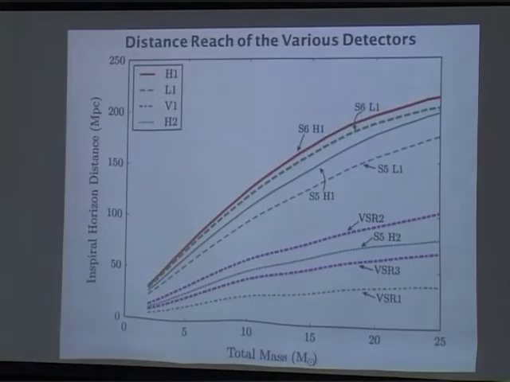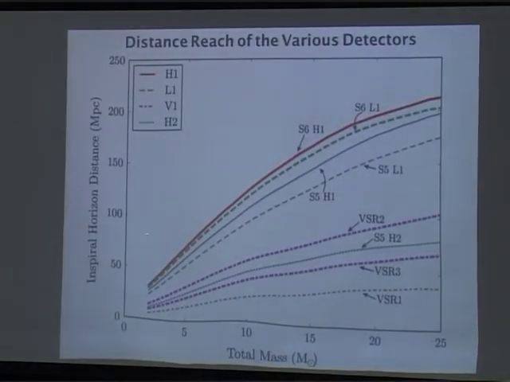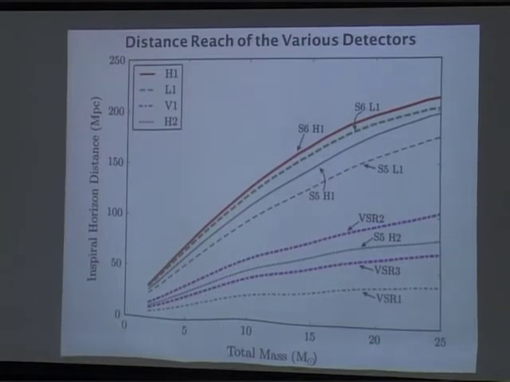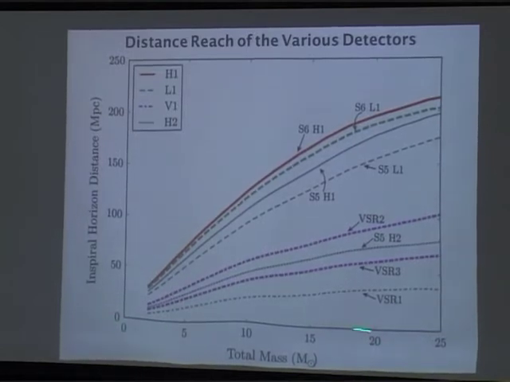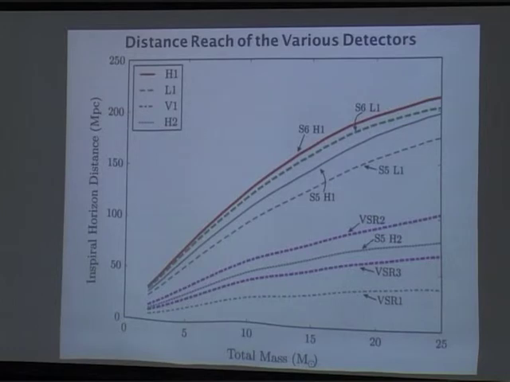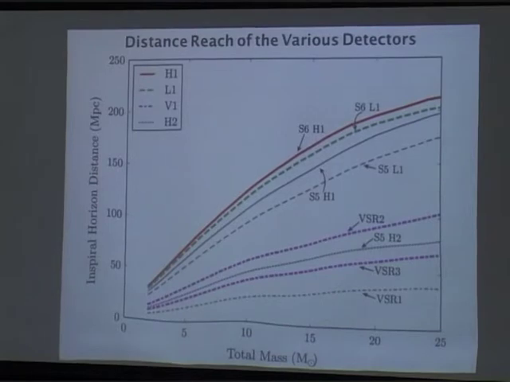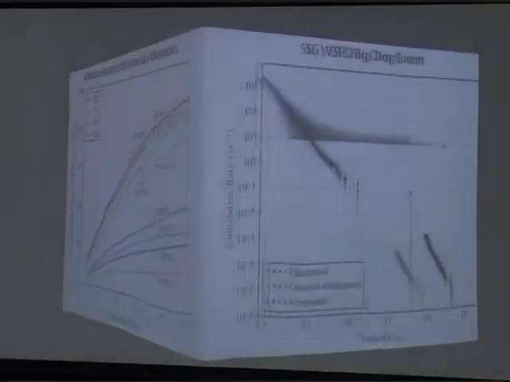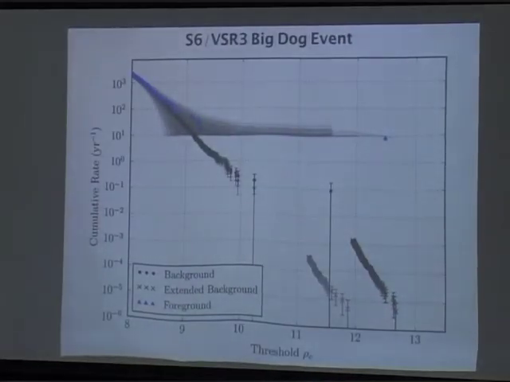And the distance reached during S6 for binary neutron stars and neutron star black holes in that parameter space is plotted here as a function of total mass in-spiral distance. At the lower end of the masses, it's only tens of megaparsec. That's all our distance reach is. Whereas at the high end of the mass range, we can see systems up to hundreds of megaparsec. So we go and apply that in-spiral pipeline that you saw, the data analysis pipeline. We look for signals. We did that, but we found nothing but one signal.